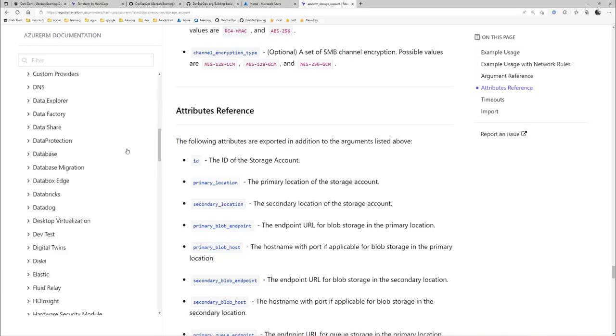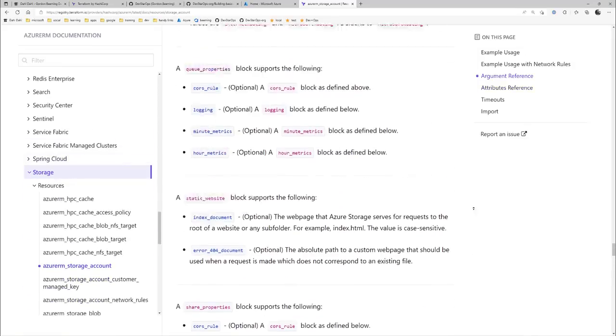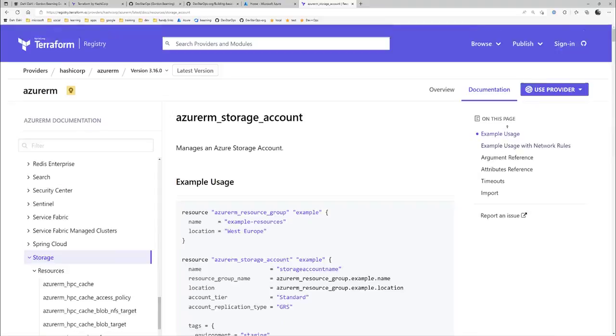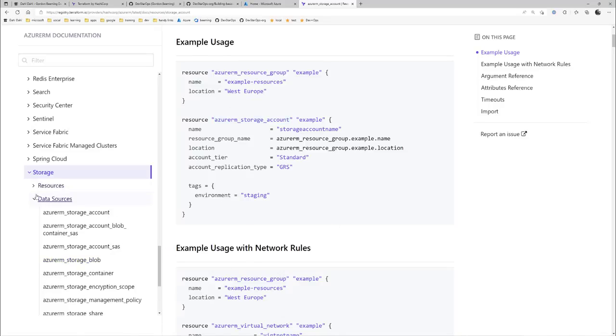Now, if you are needing to not create a resource, so in this specific example, this would go ahead and create a storage account. If you needed to reference an existing storage account that wasn't created as part of your scripts, you can go look at the data sources section.